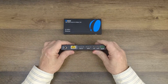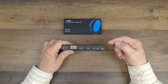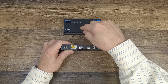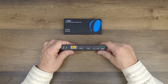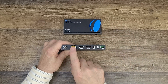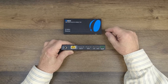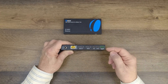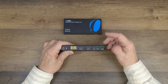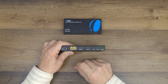On the rear of the units is where you'll make all your connections. Starting on the left is a power port used with the included power supply. Because this system uses power over cable technology, you only need one power supply — plug it in on the transmitter or receiver end, and once you make the LAN connection between them both units will have enough power to operate. To the right of that is your LAN port, the only connection you'll make between transmitter and receiver — Cat5e or Cat6 — which transmits all video, audio, power, and IR blaster signals. To the right of that is an HDMI output port for local loopback functionality, so you can enjoy the content here while simultaneously broadcasting it to your secondary location.